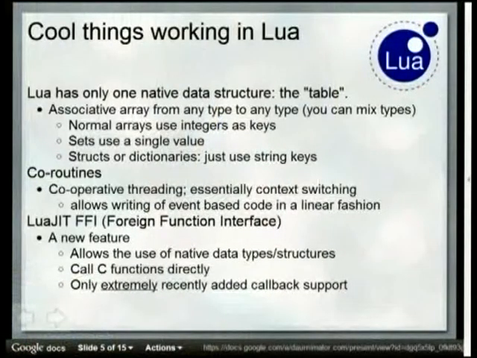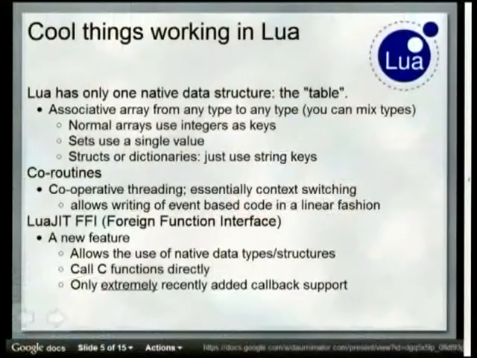It's also got coroutines built into the language, which is essentially context swapping, which is very useful when dealing with callback-based APIs. An example would be in Node.js, where you end up writing every function with a callback. If you swap this back to being coroutine-based, your callback just resumes your function wherever it left off, which means you can write everything in a very linear fashion, which I like.